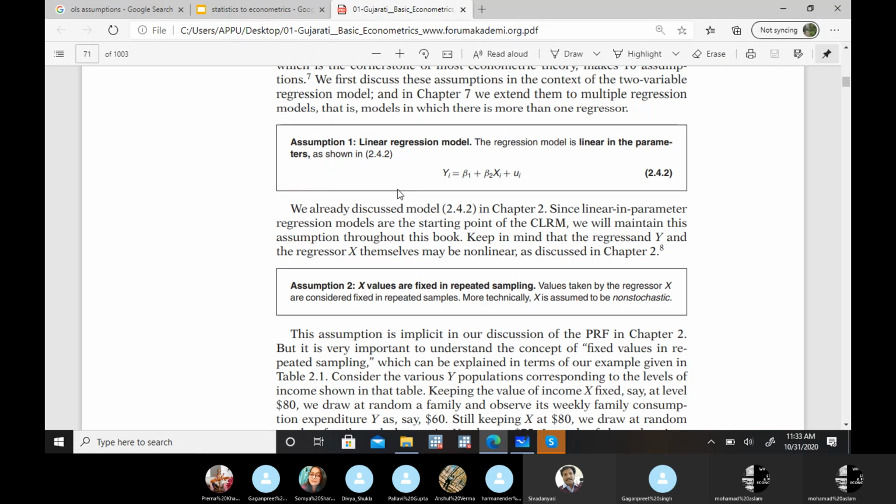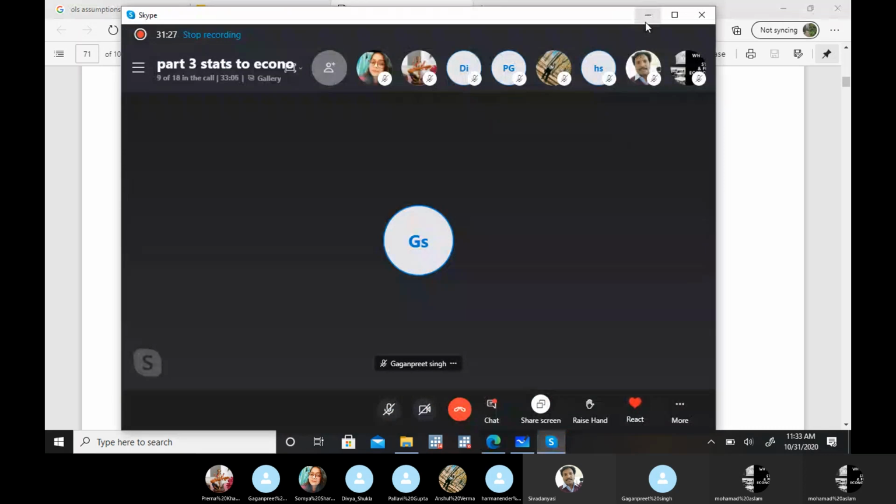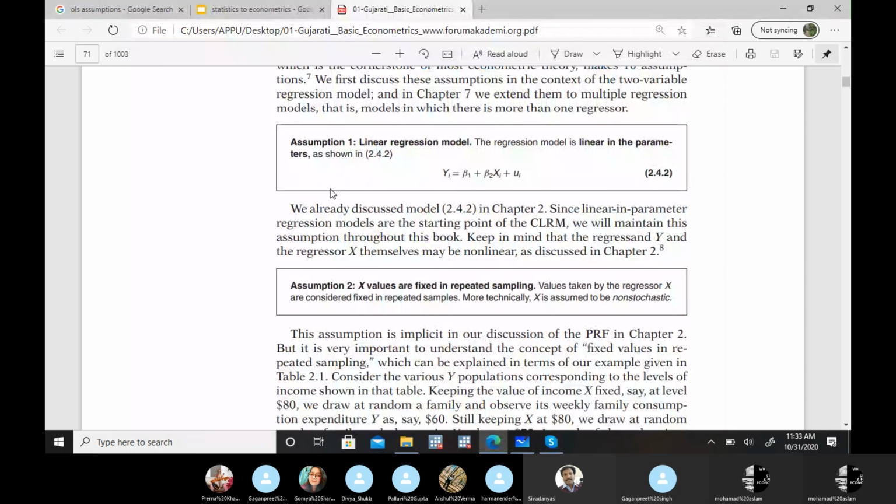Anyone of you? What does it mean? This type of question I have also found in UGC NET exams. Many times they ask this type of question as well. So, anyone of you, what does it mean that the regression model is linear in parameters? The parameters here are beta 1, beta 2, or beta 3, beta 4, depending upon your econometric model. And the second question is why we need it linear. First, they need to be linear, that's the assumption, but why?